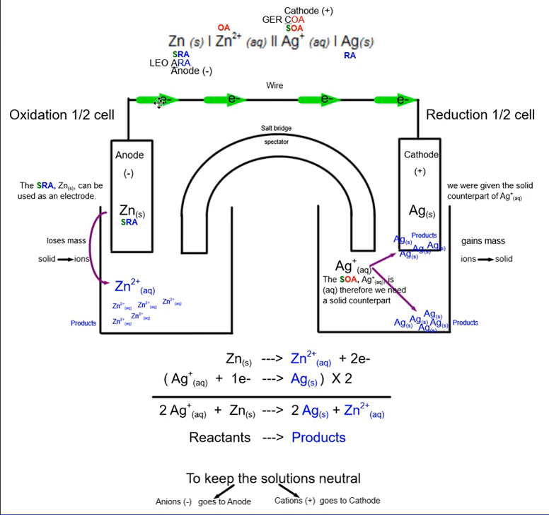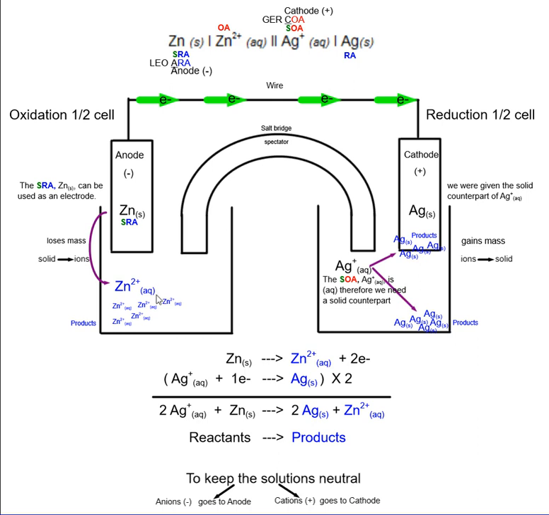Now let's look on the other side. The electrons is moving through the wire going to the cathode. So the electrons are going through this cathode electrode and will meet up with the silver ions. So the silver ions meeting a negative will transform into new products, silver solid. So therefore, the silver ions turned into silver solid. It might be coating the electrode, or the silver solid could be precipitating at the bottom of the container. So the cathode side gains more mass because the ions that were in solution is turning into a solid.